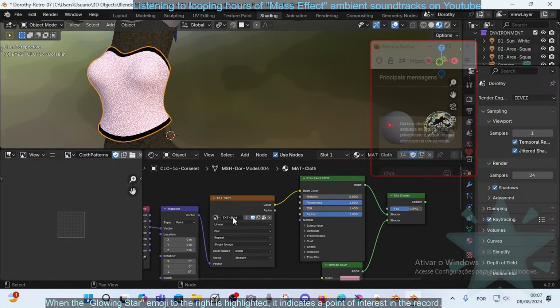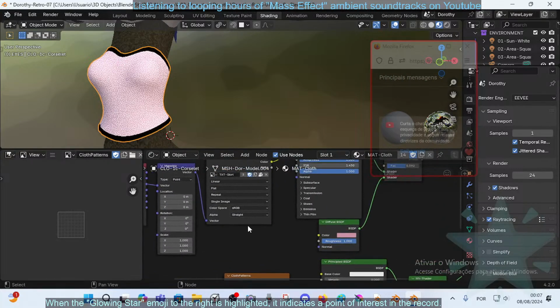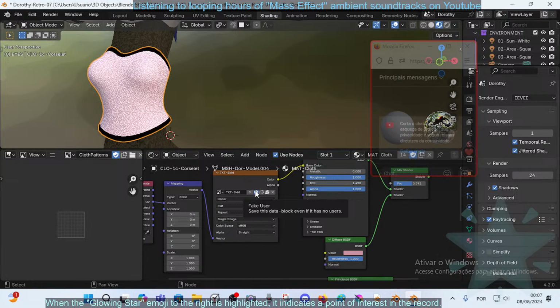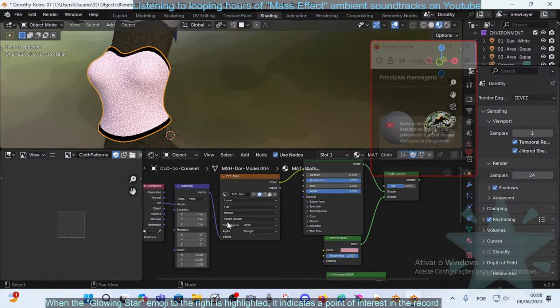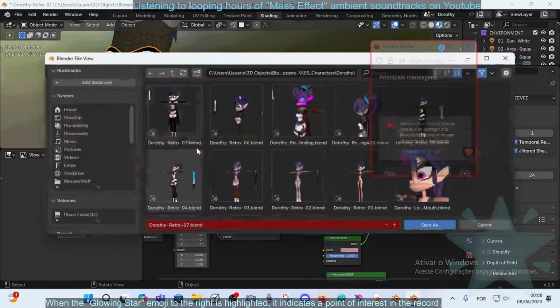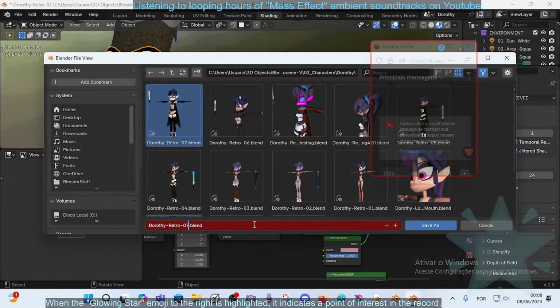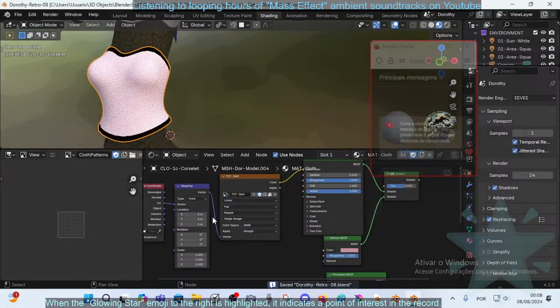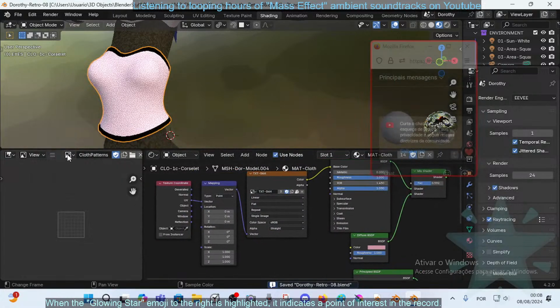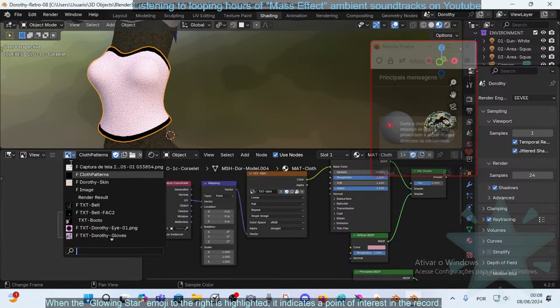Texture shirt, yeah, I had a texture shirt. I don't know what that is. It's probably junk. Does it even worth checking? Okay, I'm going to save. Actually, let's save in a new file here, Retro 8. Alright, then. Okay, this is empty. This is the image editor, right? Yeah, lots of things are old here. Should just delete them.